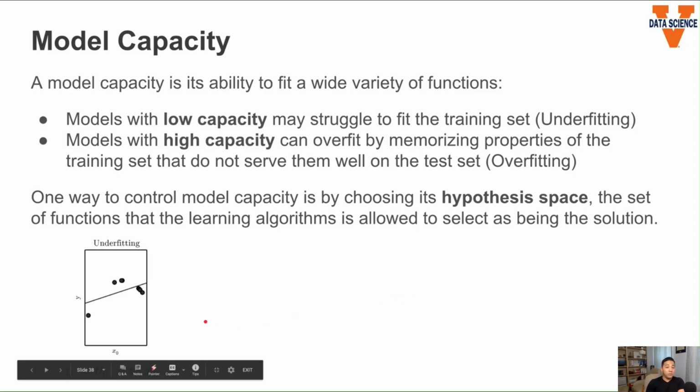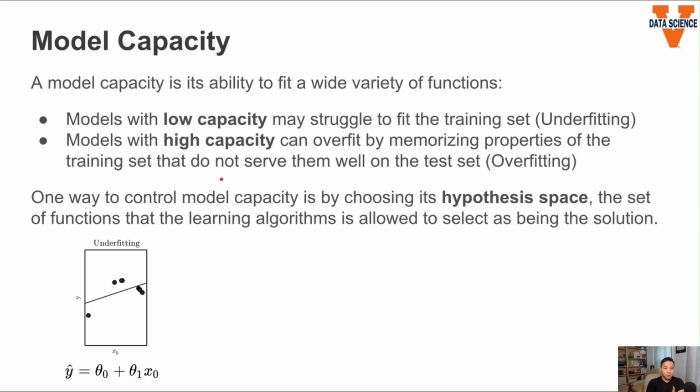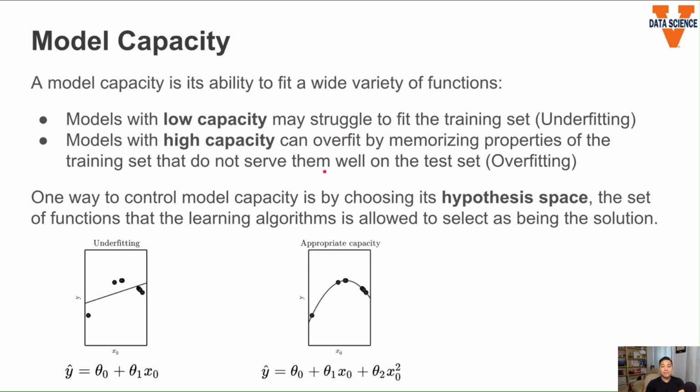So in the case of underfitting, you can see that the estimates are done by a simple linear regression, which is just a line. Now, if your data set is a bit more complicated than a line, then this model is simply not good enough and underfits the data set. What we need is a more nonlinear or quadratic model. So you can add this x squared term that you see below, the square term. This makes the model capacity slightly larger. Keep in mind, it's still a linear regression model because it is still a linear combination of the theta parameters, even though the features are now squared.